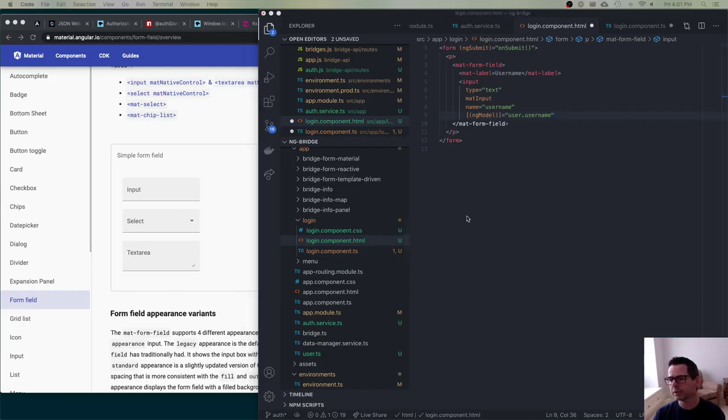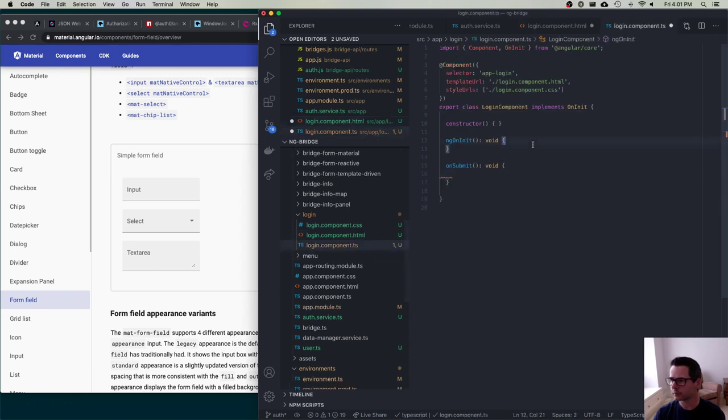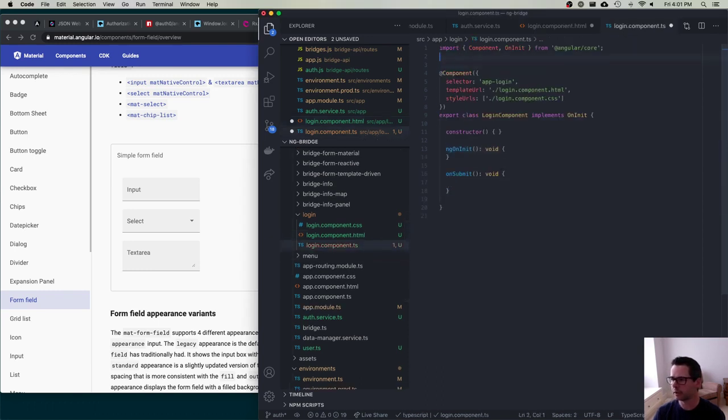I want to be able to work with a user object and the username property of that object. That means in my component, I need to pull in the user type from above. And let's think, I need to have a public user of type User. When my component is initialized, let's instantiate a new user instance like so.